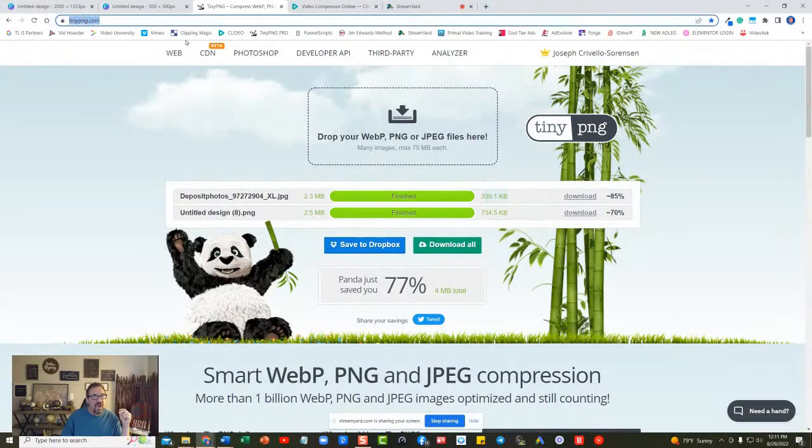So now we know tinypng.com. Tinypng.com is for photos. So we can use PNG or JPEG. It doesn't matter. I have the pro version right here. That's why I can go up to 75 megabytes. I think on the free version, anything under 5 megabytes, you can make smaller. I have a lot of videos that I work with that are like 20 megabytes, right? Very high quality. So I need this. And if you need it, it's hardly nothing, I think it's like 39 bucks for the whole year. It's very inexpensive, but it's something that you really need. Okay. So that's what I use there.